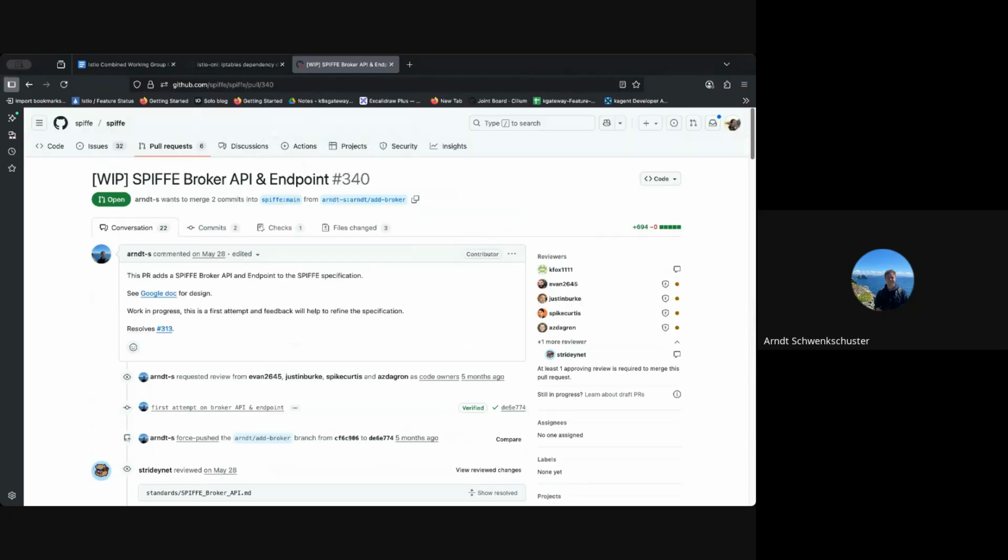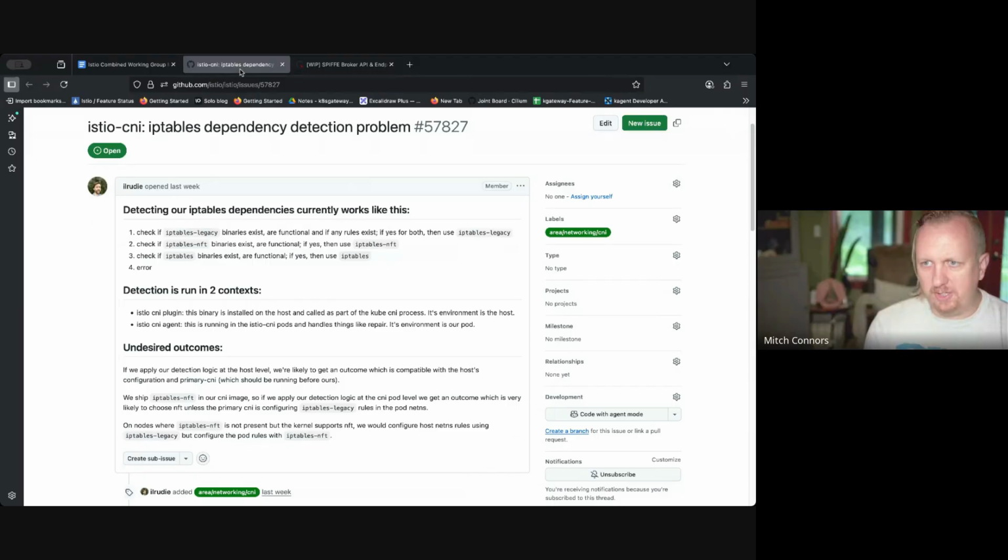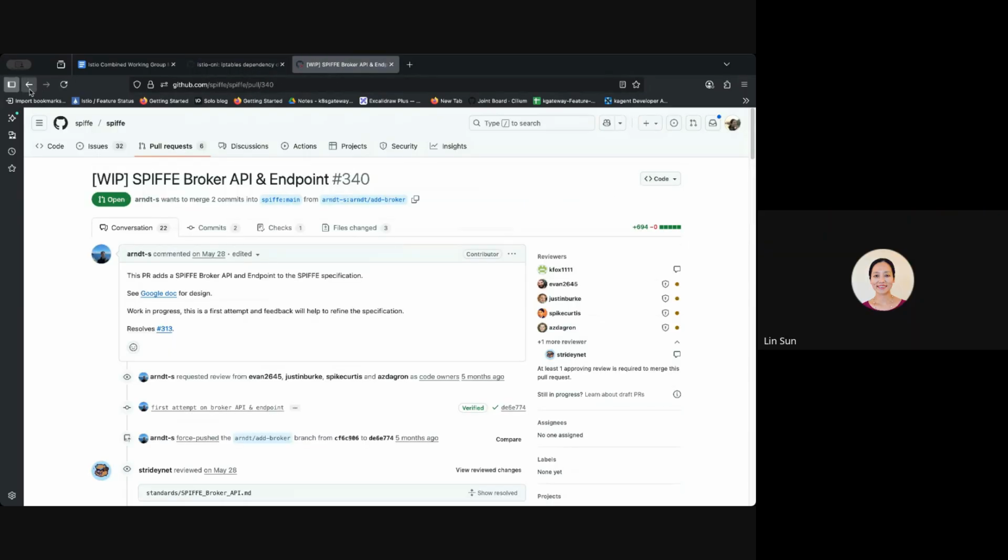So the reason this did not move was also because we were waiting to hear if there's appetite from Solo to actually bring this implementation from ztunnel upstream. Ben Leggett was in charge of this, and we actually had a long time struggling to find out who's going to pick this up. I think we've since heard that the answer to that is no. Did I get that right?